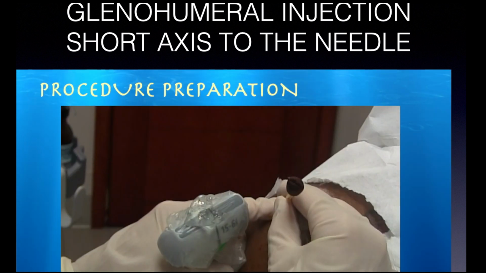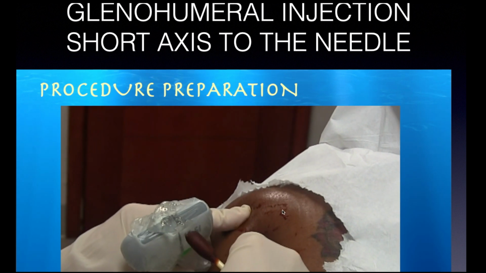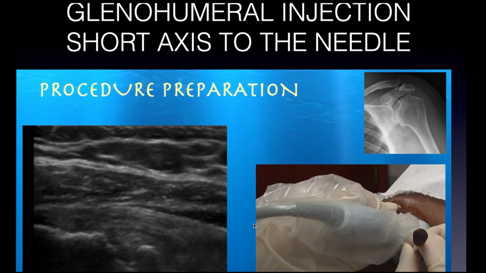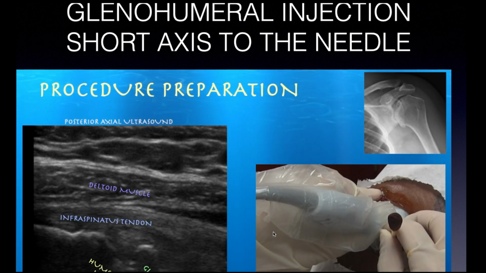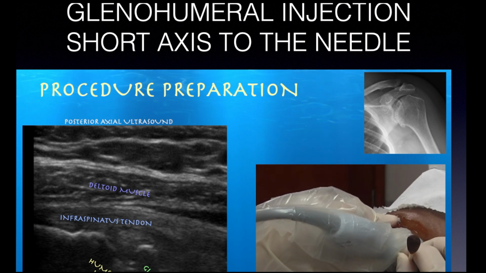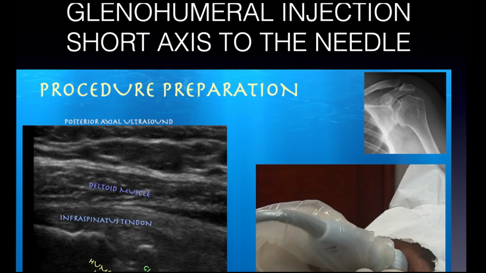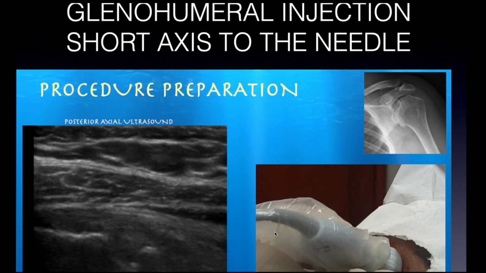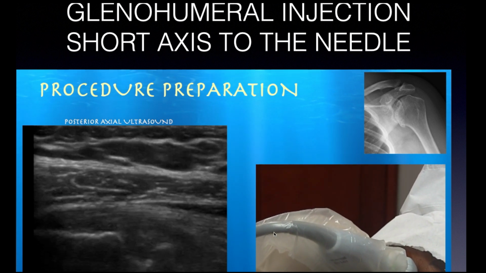Okay, so that's kind of the technique that I do. And so here's the shoulder, her head's up here, she's looking towards the door. I'm making all my little markies. One thing I would have in mind is try to make one mark on the skin. I think this was a case where I made 3, and then you may be a little nervous, you may forget which was the mark that you really like, and then you may not use that mark. So always make, I think, 1 mark if you can, and then know relative to that mark where you want to put your needle.